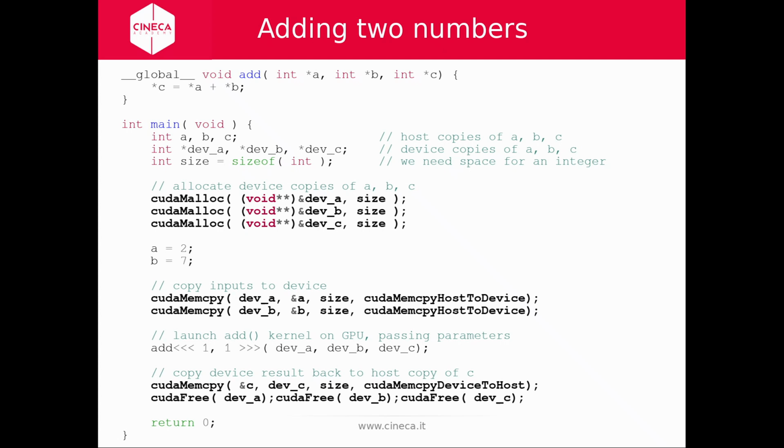What these instructions do should be fairly evident to all of you, apart from this funny syntax that is probably not so clear for those not familiar with C. But what we are doing here is allocating an int, so something with the size of an int, on the global memory of the GPU. And we are doing it for A, B, and C. And we are storing their address in dev_a, dev_b, dev_c. Then we are setting a value for A and B. But this value now is on the host. The value on the GPU has not changed.